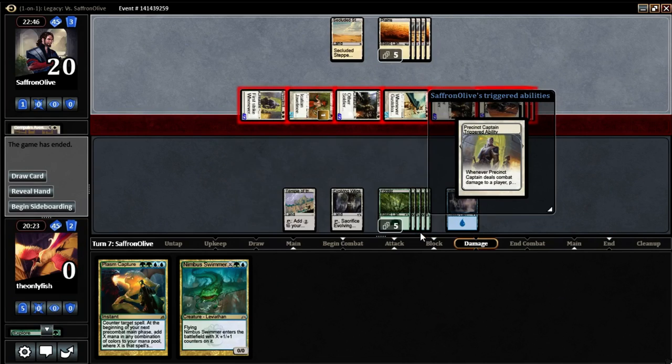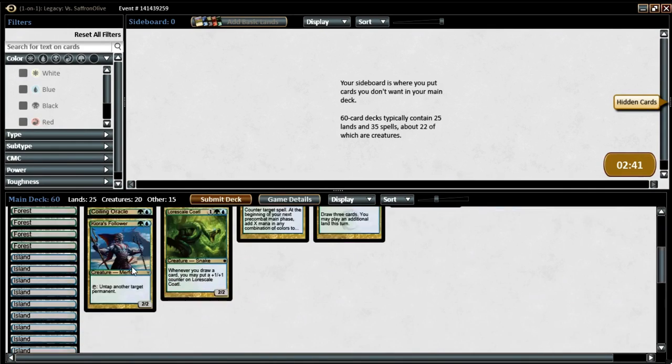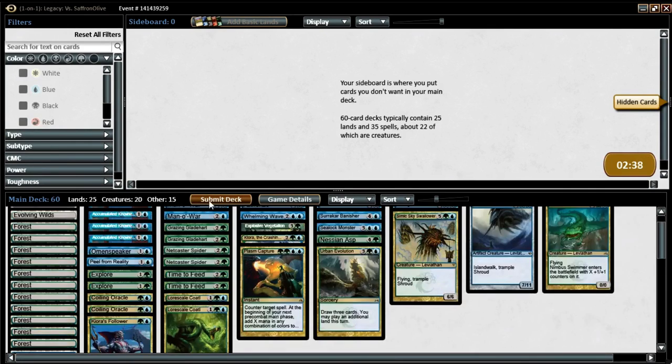All right. I think I was almost in that game. I think that was our closest game yet. Yeah, it was better than the games I played with that. I needed double blue. I didn't get the double blue. The Evolving Wilds came too late.